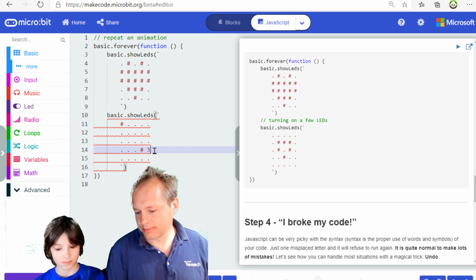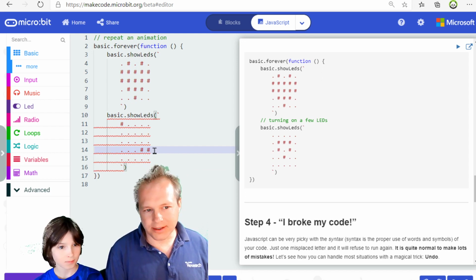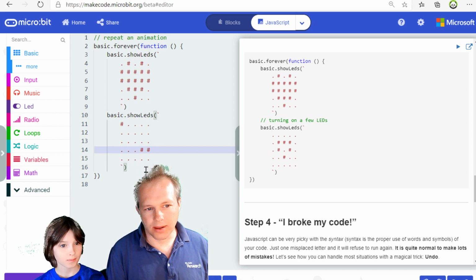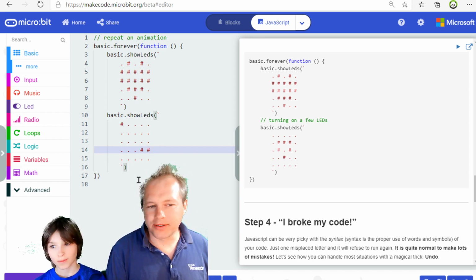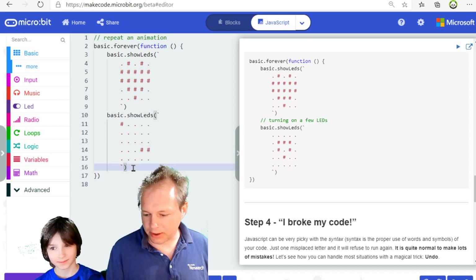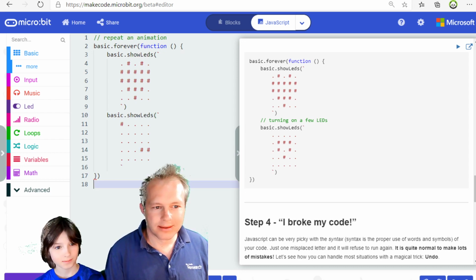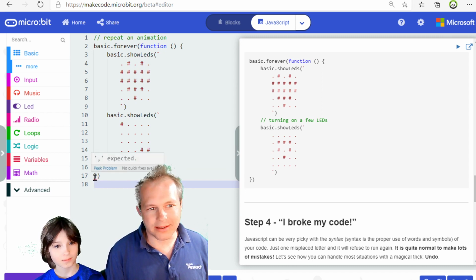In particular, this version is a bit picky, so you have to get all your typos right. For example, if you delete this parenthesis, wait for it. Ooh, here we go. And what is he going to say? Oh, he expected some comma.